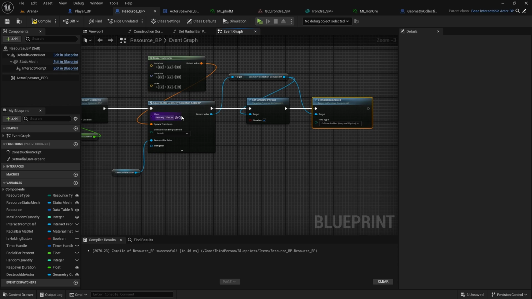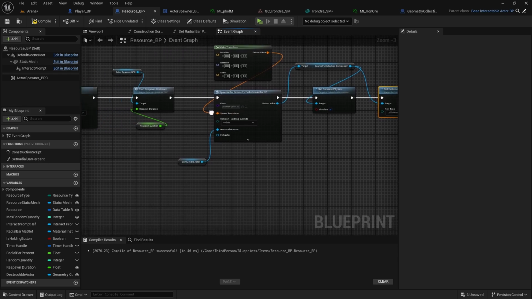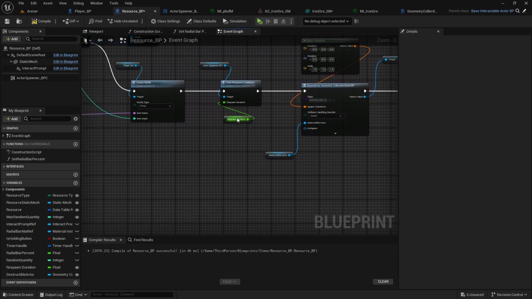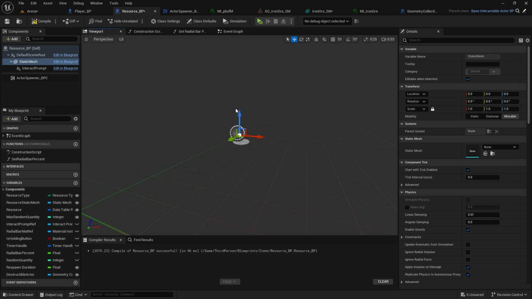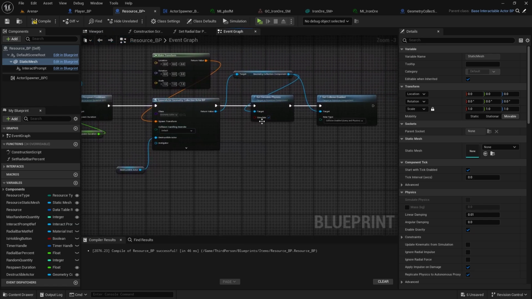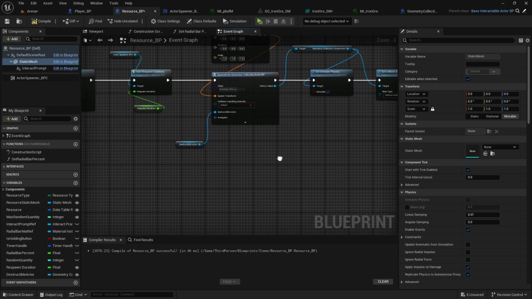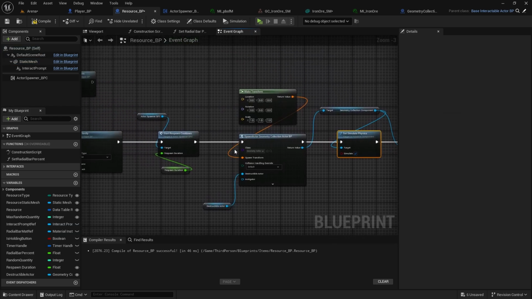Right, and the reason why we're doing it after we're spawning it is because if you have physics and collision enabled and you spawn this object, sometimes this mesh doesn't hide in time, because we're basically spawning it in the same place that we do have this default static mesh. So it will be over it, and your engine will just crash. It won't handle the collision. So we need to turn off simulate physics and then just turn them on after we spawn it. So that is pretty much it for the transform.